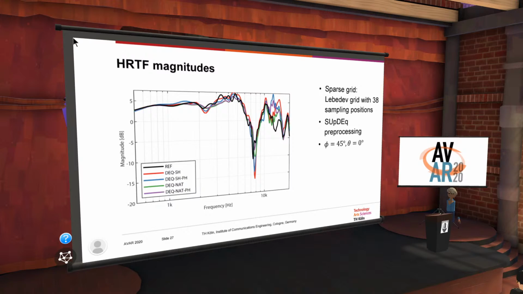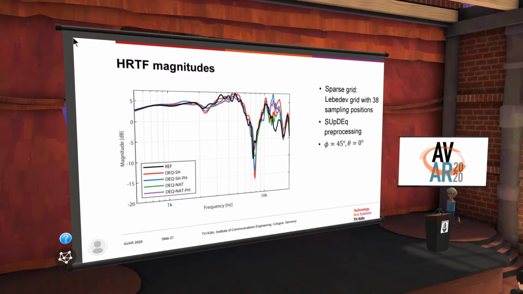So in the end, it seems that if we do the substitute preprocessing, it doesn't matter if you're doing natural interpolation, so nearest neighbor-based interpolation, or SH-based interpolation, and it does not matter as well if we do this for magnitude and phase separately or on the complex spectrum, because this preprocessing shifts, you remember the second sketch which I showed, it time-aligns the HRIRs, and that works fine. And if you got that information, that's nearly all which we need for the take-home message.